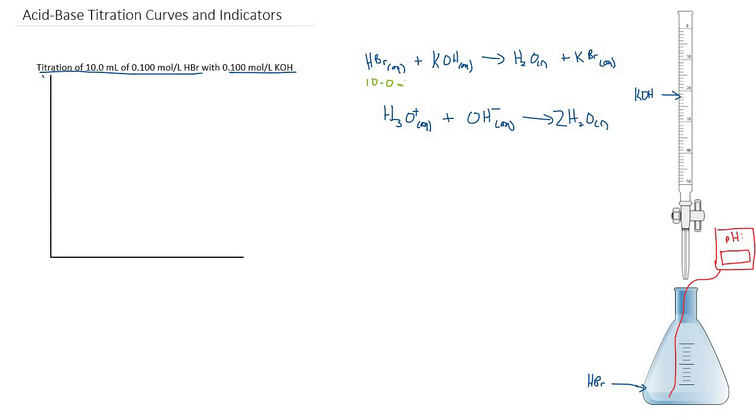We know we're starting with 10.0 mils of our acid. We know that both of them are 0.100 moles per liter. The volume of our base is what we're going to be adding a little bit, measuring the pH, adding a little bit more, measuring the pH. Imagine for starters we've got our 10 mils of HBr in our sample with a burette full of potassium hydroxide. Before we let any titrant into our sample, the pH we would expect to be very low because HBr is a strong acid. Imagine we're around a pH of 1 originally in our sample. Let me finish up my axis titles. We're going to be measuring the pH against the volume of titrant that we add.